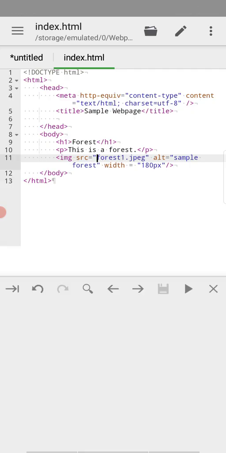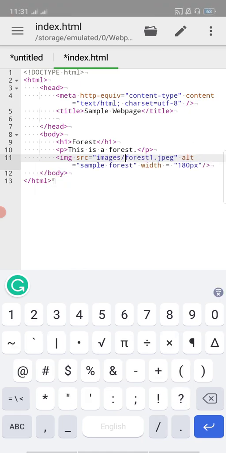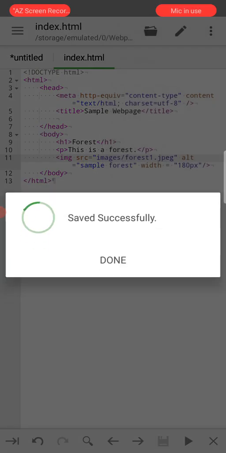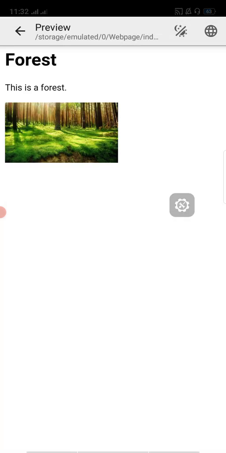So we will write here images, because that is the name of the folder, slash the file name together with the file extension. So let's try to save this and then execute.